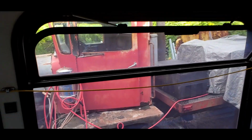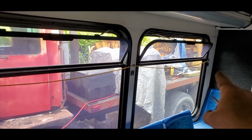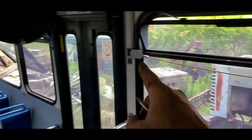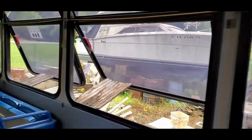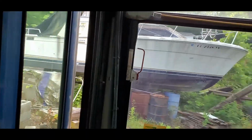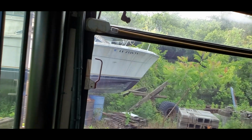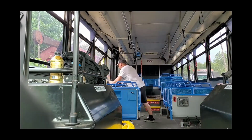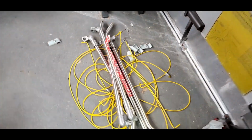But with that being said, I'm going to time lapse the rest of this other stuff. It's really weird with me doing it the other way, but I'm gonna time lapse all this so that way you guys can see the process. And so there's some video instead of me just pausing it every time. But yeah, so let's go and time lapse. 1, 2, 3. Okay, back to video content.